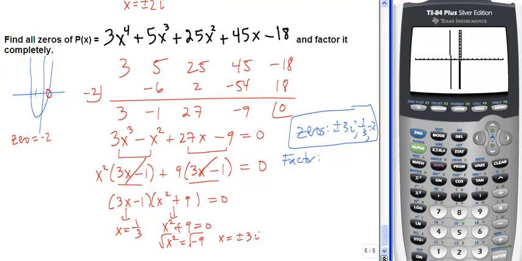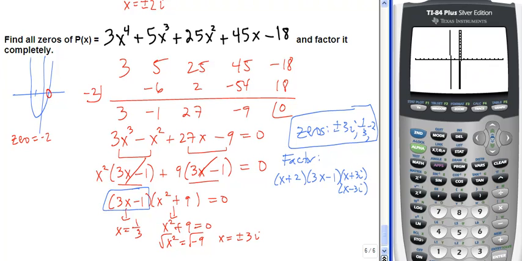In order to get the zero of negative 2, I would need x plus 2. In order to get the factor of that 1/3, you can have x minus 1/3. Actually, I'm going to back up here and take that away. Remember over here we had 3x minus 1 as our factor? That's where it came from, 3x minus 1. And in order to get the plus or minus 3i, we would just need x plus 3i for the minus case and x minus 3i for the plus case.